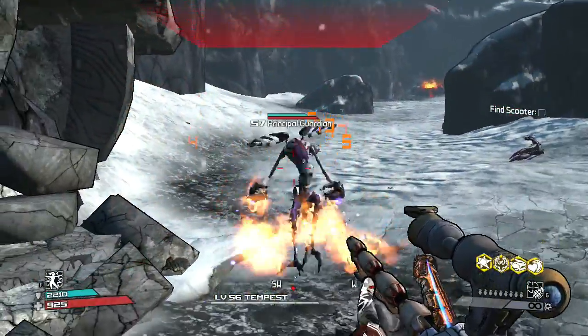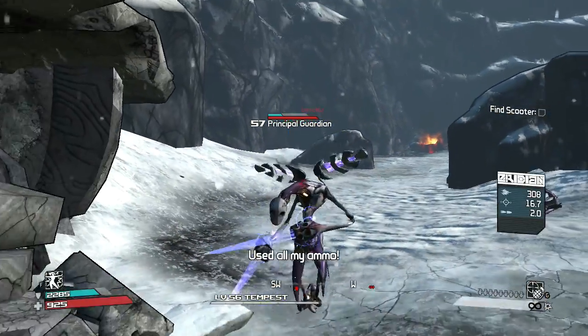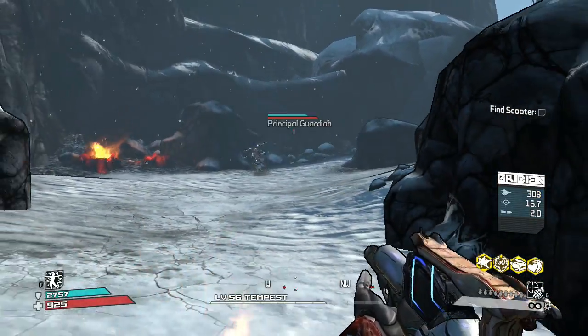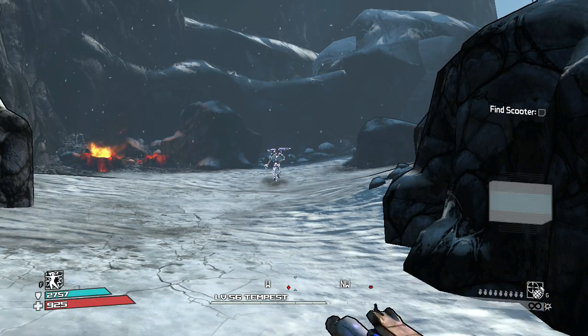Okay, this guy is just acting like a jerk. I've never seen them spam. Alright, I'll shoot you in the head then. Used all my... get out of here. He was kind of pissing me off with his animation cancel attack. But as you can see, I'm still waiting for the Eridian weapons to recharge, and that's their weakness.